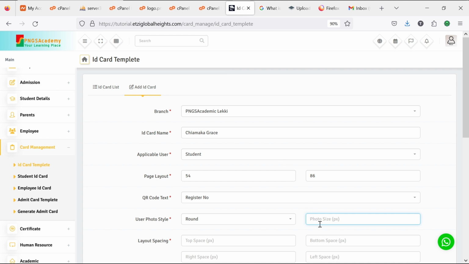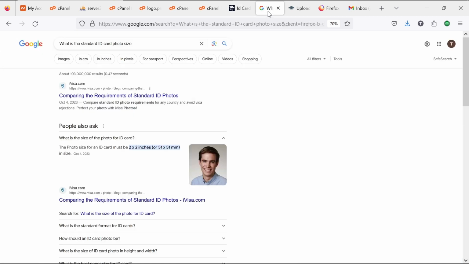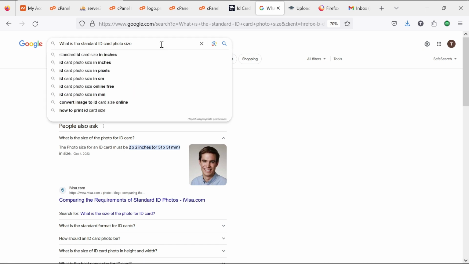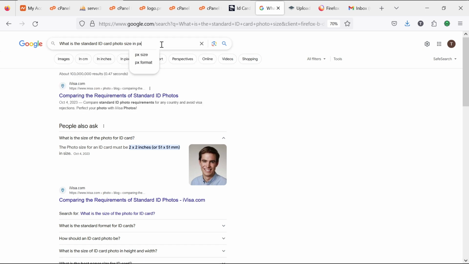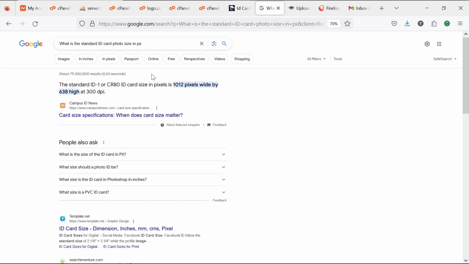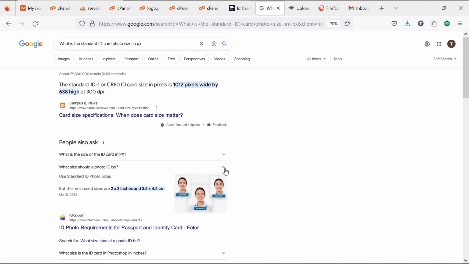Okay, in pixels, so let's ask for the size in px. So say 35 by 45.